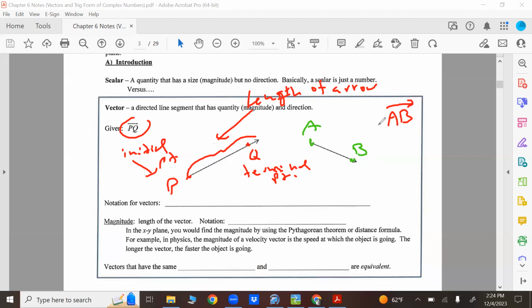Because it's direction also. We haven't talked about direction yet. But like the arrow part doesn't add to just the length of the arrow. I mean, where it ends, that will play the role of magnitude. And again, that's the length. Now, yeah, Ryan, go ahead. When you say length of arrow is the magnitude, do you mean the length of P to Q? Actually, the arrow should, yeah. So Q should have been right at the arrow head. My bad. Yeah, it should have been right there. I don't know why I did that.